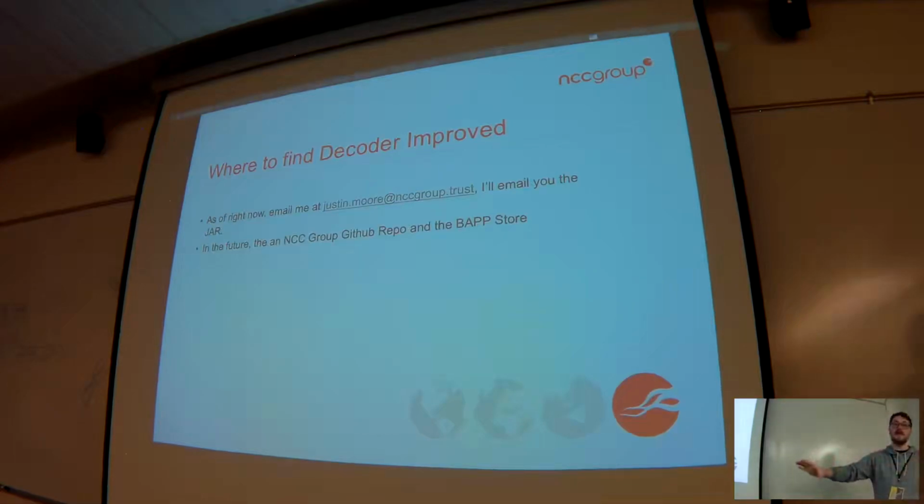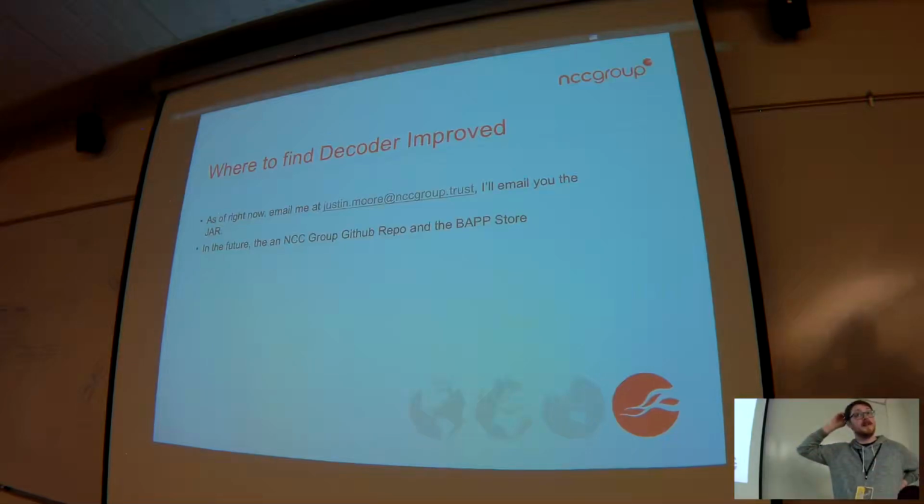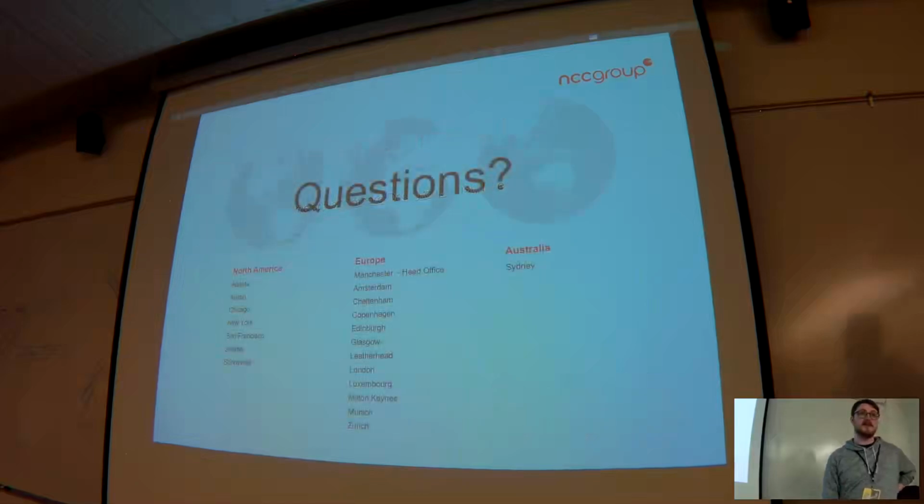But as soon as that's all finished, it'll be up on the internet, and you can just check out NCC Group's GitHub repo, and it'll be there. There'll be some kind of announcement. Maybe I'll post it on like Reddit NetSec or something. That seems like a hackery type of thing to do. That'll probably get to everybody in this room. And beyond that, does anybody have any questions?